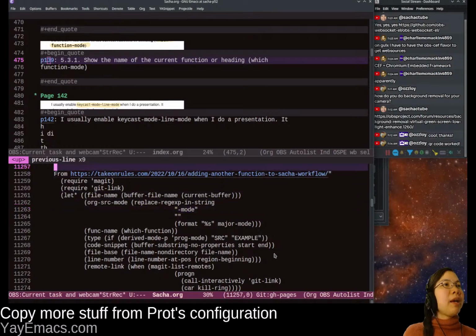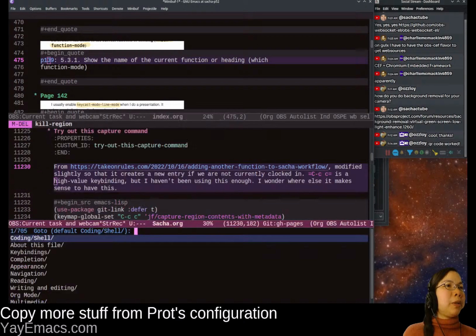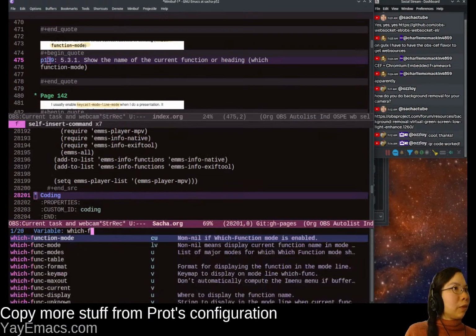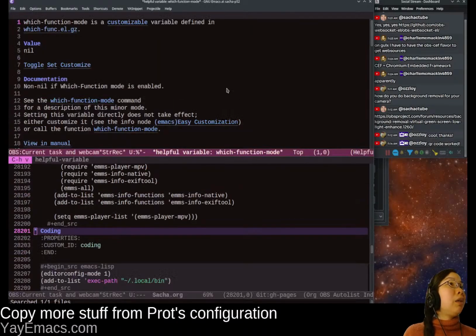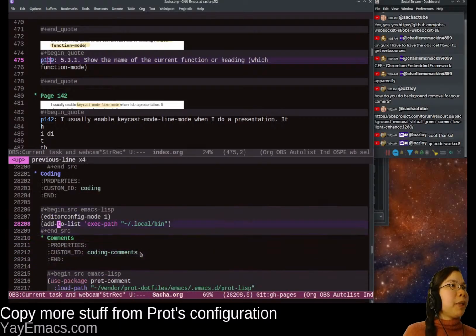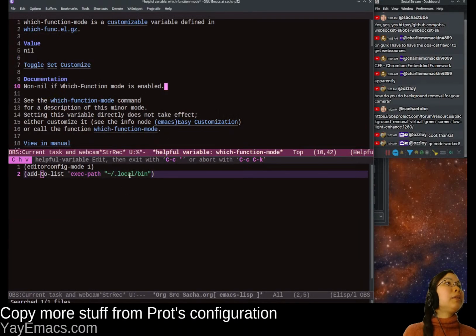Okay, I think I would like which function. That is probably a coding thing. I do not have it. Is it just because I'm not in... I still don't have it.